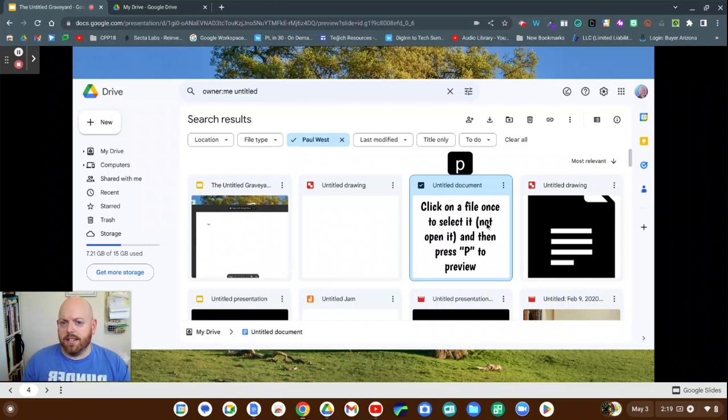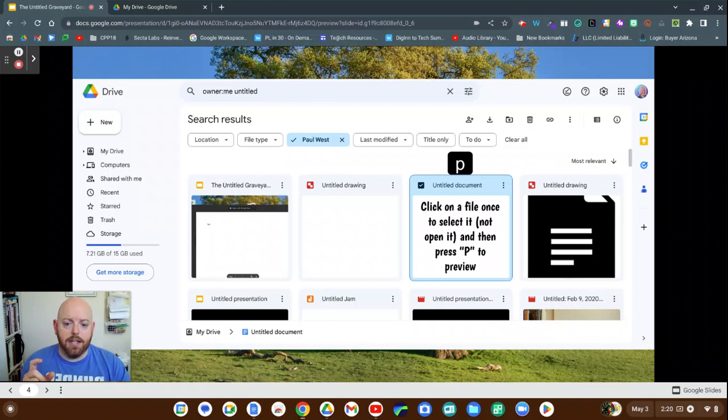However, if you do want to see a file in its entirety so that you can better determine if it's worth keeping or not, and worth finally giving it a name, christening it, you can select the file by clicking on it once. It turns blue, the little checkbox is checked, and then you can use the P key in order to open a quick preview. Now, this saves you some tab management hassle by not having a bunch of tabs open, because I don't know if you're like me and many of our Google users, but we tend to be tabaholics. So if we can avoid more tabs, the better.